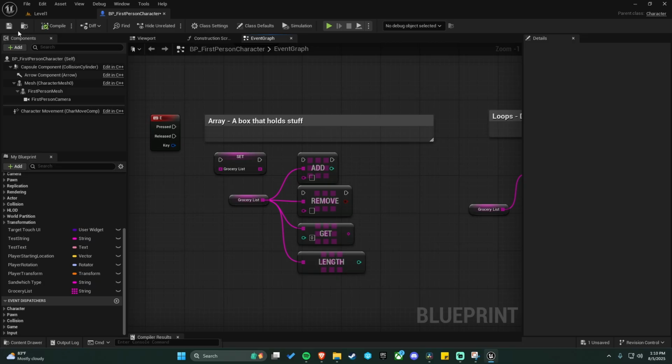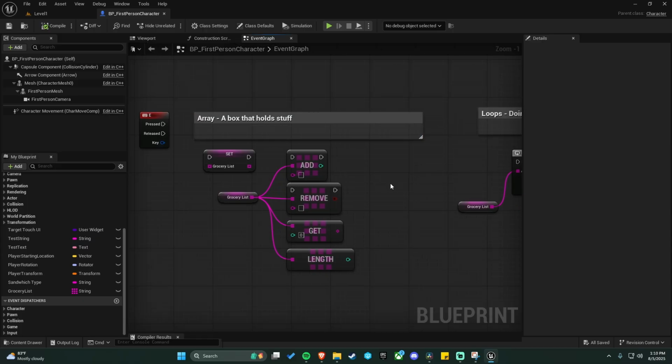Some examples, again, of an array is a grocery list, but in a more practical sense, we could take a look at things like inventory items. Inventory item names. It could be an array of the enemies in the level. It could be an array of certain items that we have in our inventory, coins to collect, keys for doors, fun stuff like that.